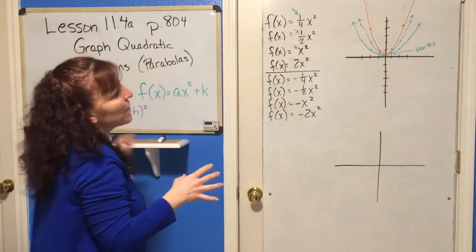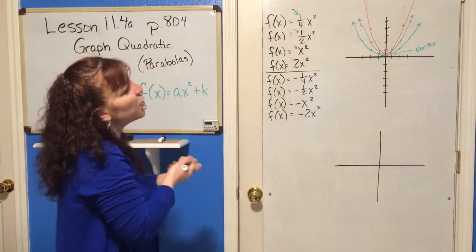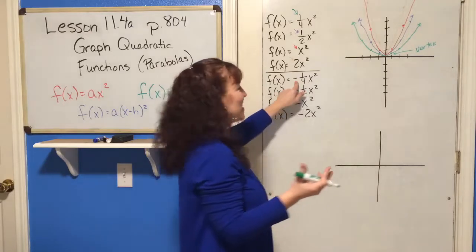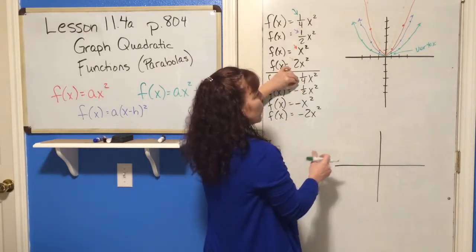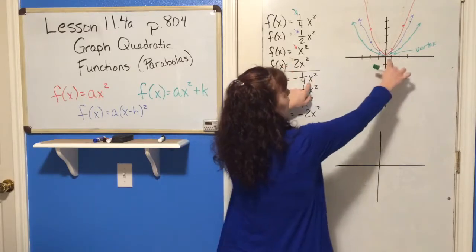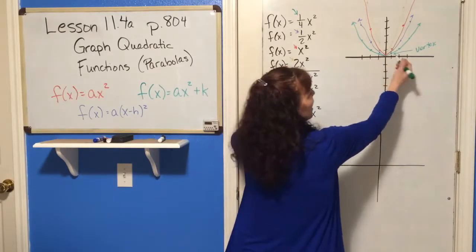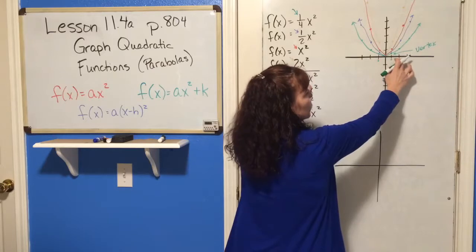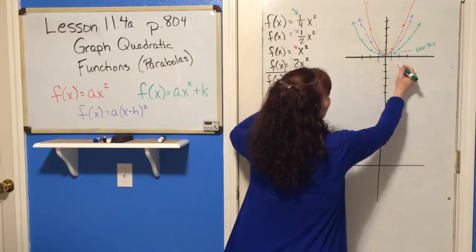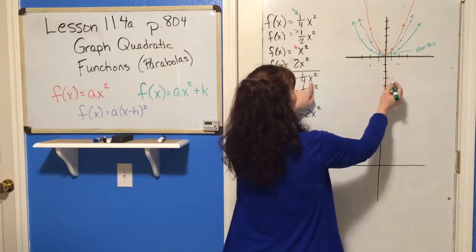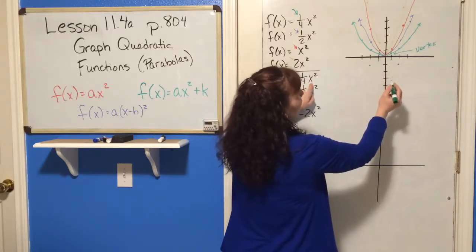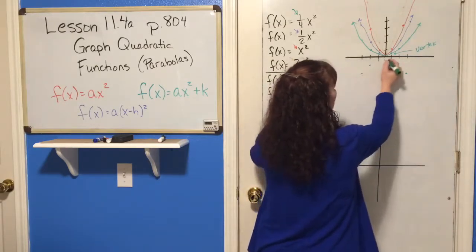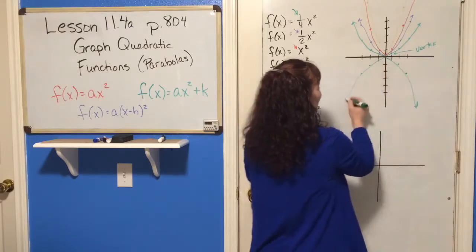So then let's look at the same thing. What happens if we take it times a negative 1/4? Well, can you guess? You're going to end up with the same values, right? The same values that we did up here. So 1 is still going to be 1/4, but now it's going to be negative 1/4. So it's going to go down here. And 2 is still going to be 1, but now it's going to be negative 1. And 3 is still going to be 2 1/4, but now it's going to be negative 2 1/4. Ta-da. All right.